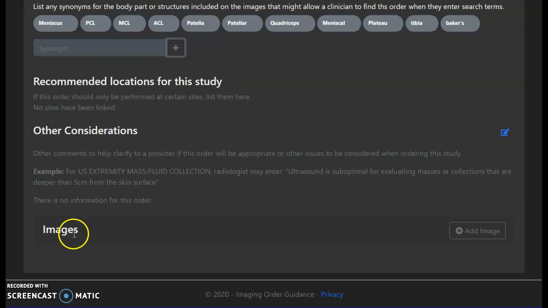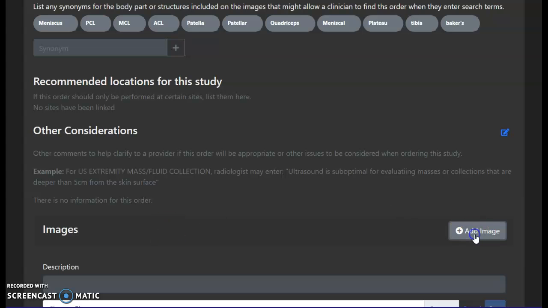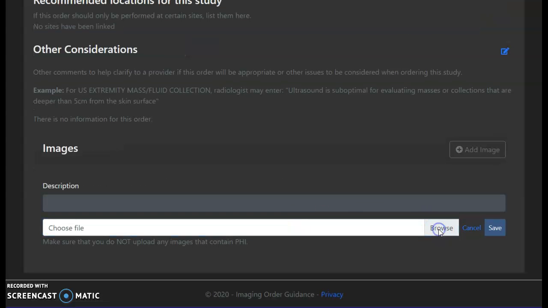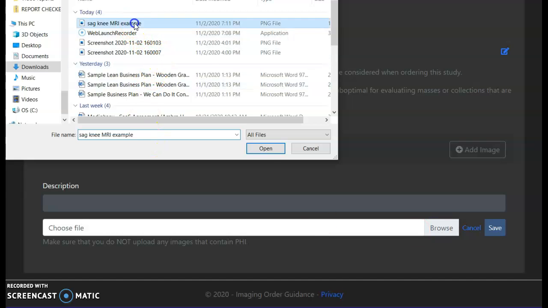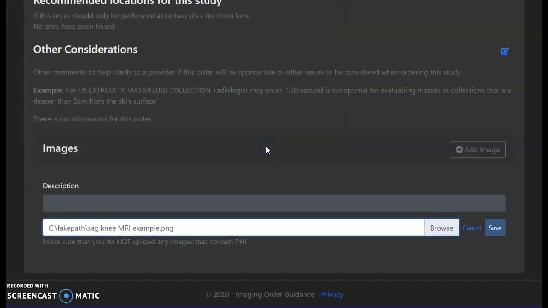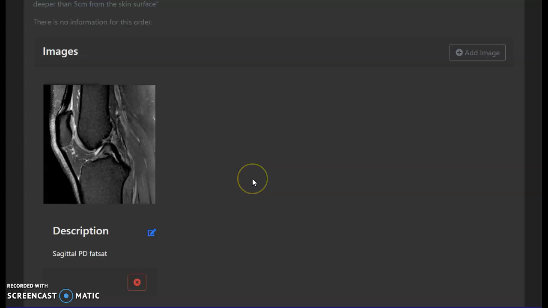Images. So what we're going to do in MSK is to have our fellows actually add images to these cases so people can see what this looks like. And just to show you real fast, what you do is you do a search just like you might do any other kind of thing. It will upload this. You can put a name, that's it. Save. And then you have this image and you have a little description.